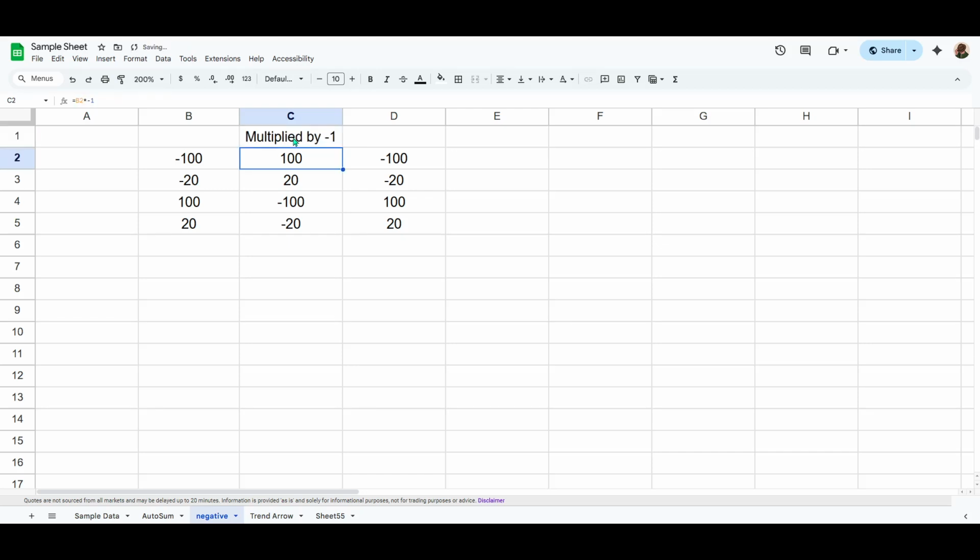Now, moving on to our second method, which is just as straightforward. This involves using the ABS function, which stands for absolute value. This function is fantastic because it focuses purely on the magnitude and casts aside any negative signs. To apply this method, begin by typing an equals sign again in the adjacent cell, followed by the letters ABS.